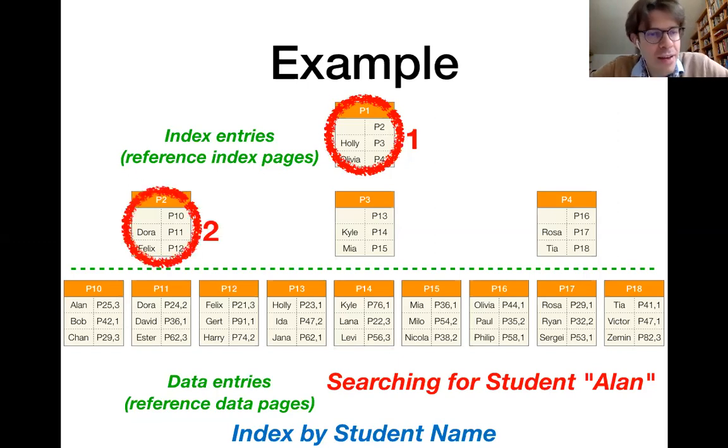So now I'm looking at page number 2, and again I'm searching for Alan. Alan also comes before Dora, so I want to look at index page 10. And now I'm at the right page, and here I'm finding an entry for Alan. Because of that, I know that I find the corresponding enrollment information on page number 25 in slot number 3.